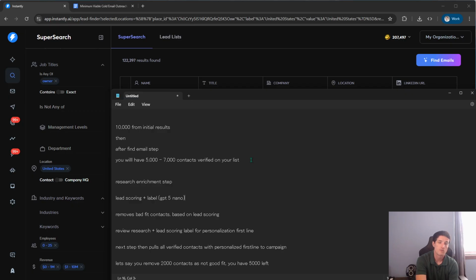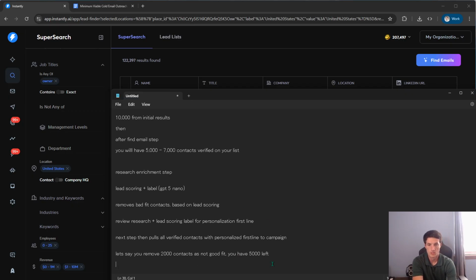So it'll take around 7,000 credits to build the initial list, and then after the AI prompts, you're probably at like 8 to 10,000. So 8,000 through 10,000 total credits, which is $200, depending on what workspace plan you have.